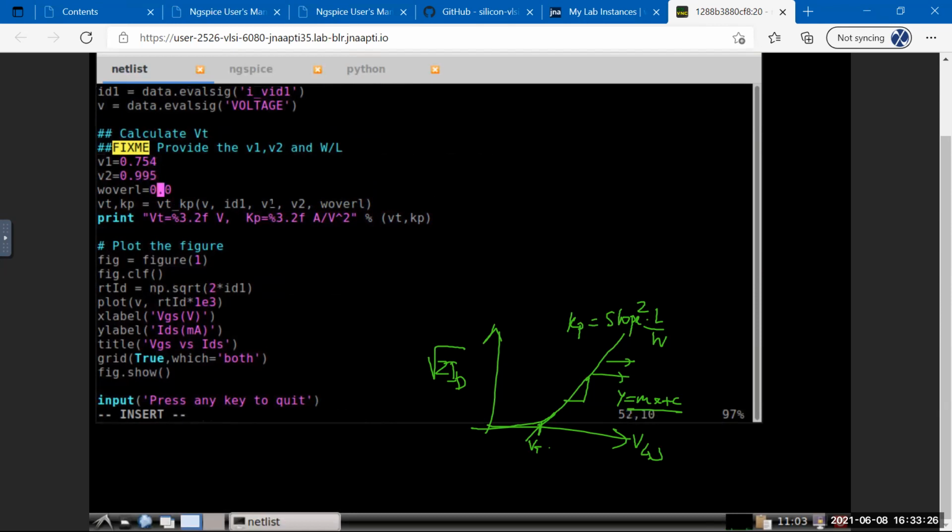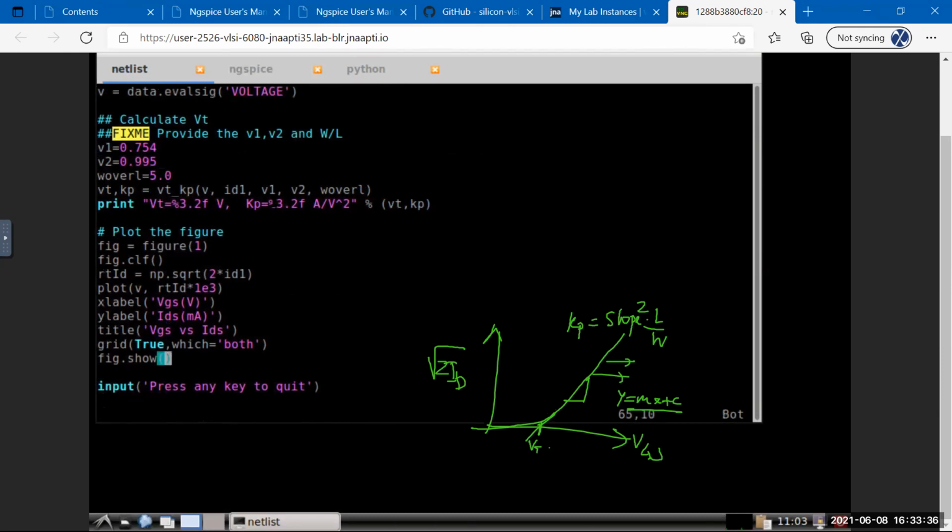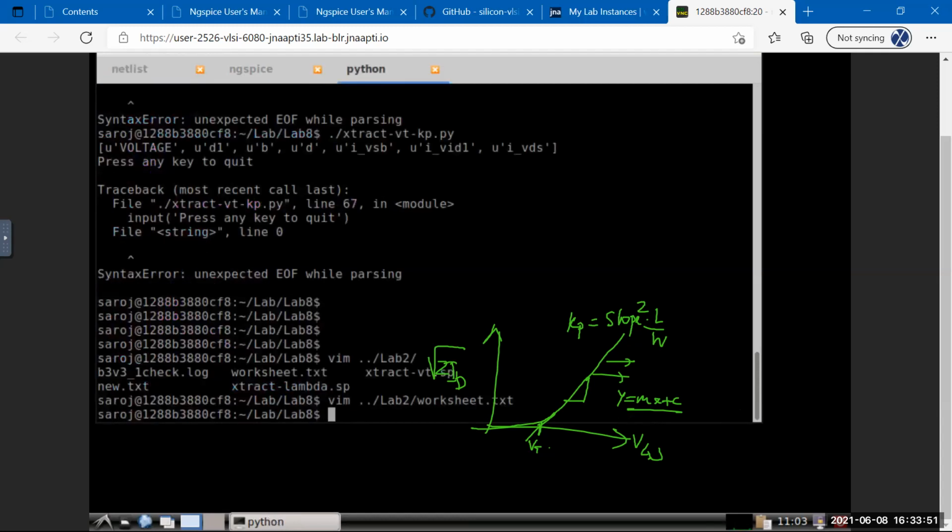And then W over L, we are simulating for 5, so I'll just write 5.0. Okay. And then let's execute this. I don't want to see the plot now, so I'll just remove the plot for now. Let's execute this and see what we get.